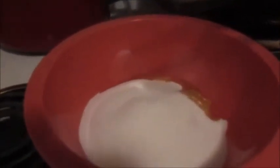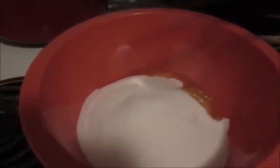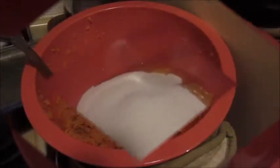I'm going to use my trusty dusty little hand mixer and I'm going to mix this up into a batter, and I will be back with that in just a moment because that also takes more than 2 hands for me, and that's all I got. Sorry. I'll be right back, folks.